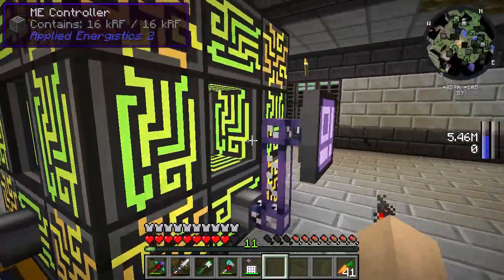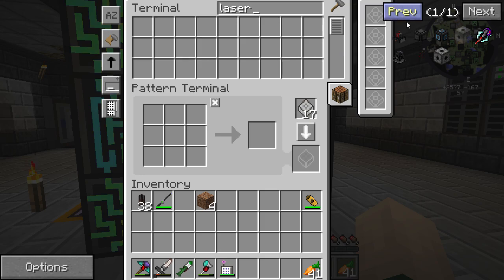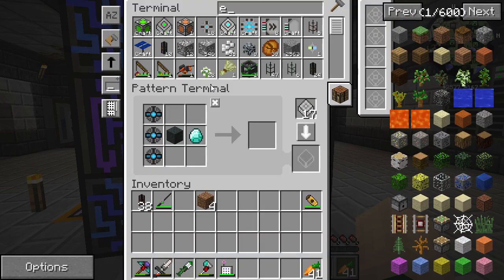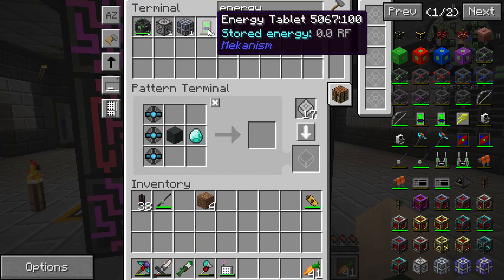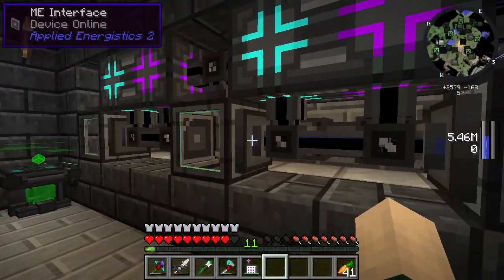Well, I want to head to here, and I want to teach it how to craft the laser, because that will be a little bit easier than me having to do it myself. We're going to need these energy tablets. Should pop up any second. There you go. And we have ourselves an encoded laser pattern.